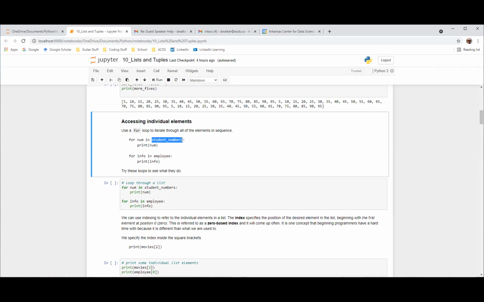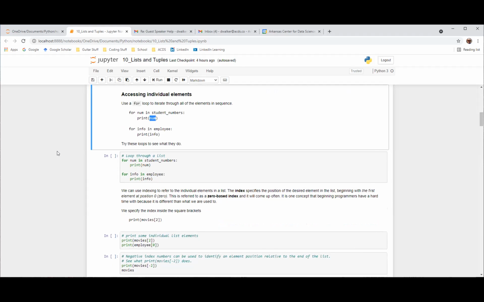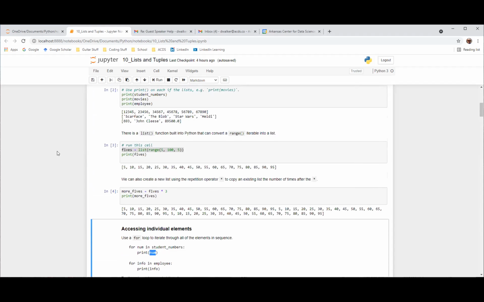So for I in student numbers won't go 0, 1, 2, 3, 4, 5, 6, 7 for however many things there are in student numbers. It'll actually put the student number in num, which is just, for me, something to get used to. Did we create student numbers up here?